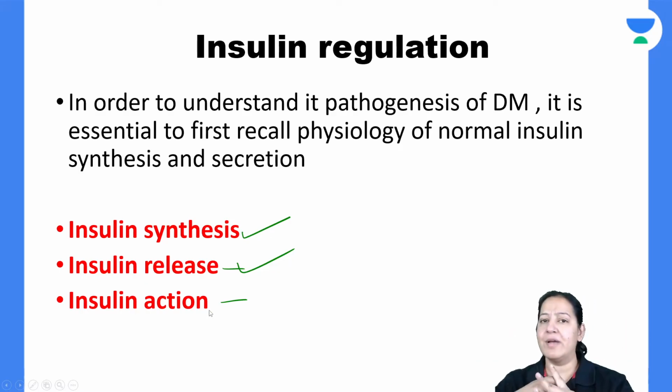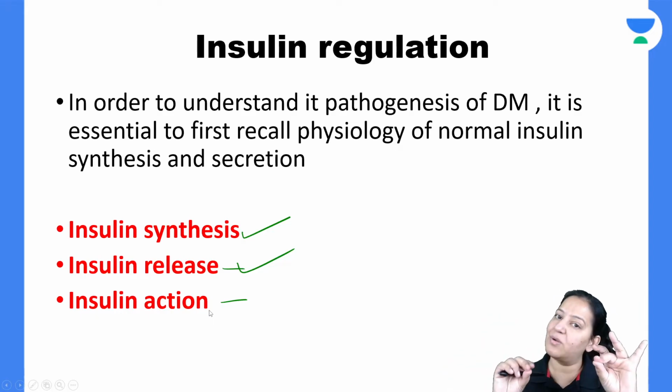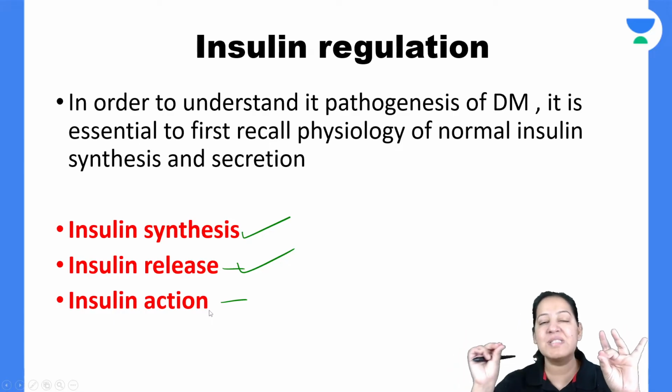It is present in the pancreas. Now I am a human body. Inside me, the intra-abdominal organ pancreas is present. In my pancreas, I am having islets of Langerhans. In my islets of Langerhans, I am having 4 cells: alpha, beta, delta, pancreatic polypeptide. Inside my beta cells, insulin is already present. It is synthesized, it is present in granules.